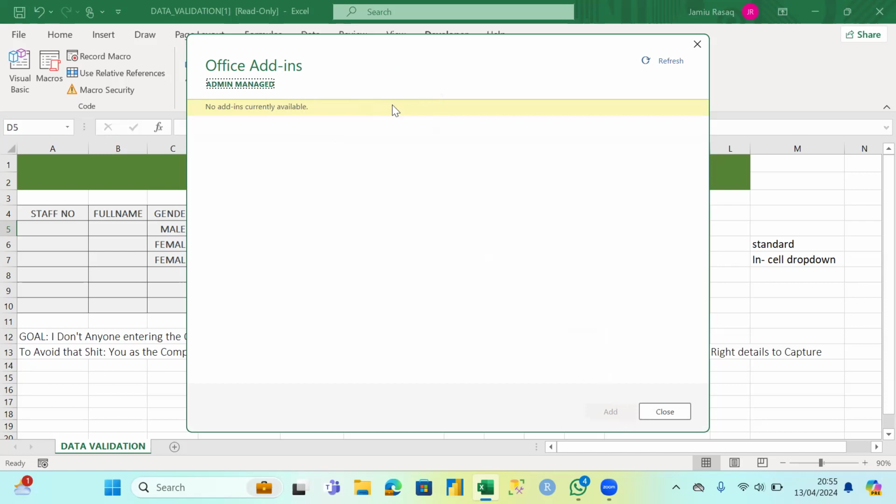No, there's nothing here to add, I think. Don't worry, just refresh. Is your system connected to the internet? Yeah, it has to be connected to the internet before you can work on this. Yeah, it's connected. Click on refresh again.